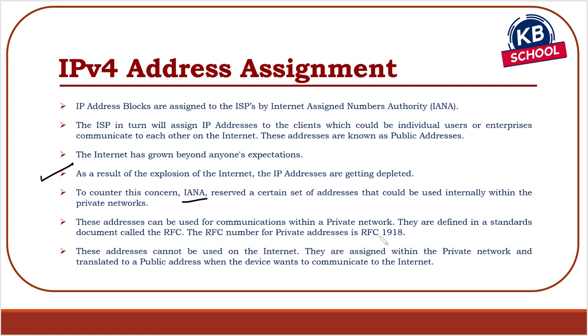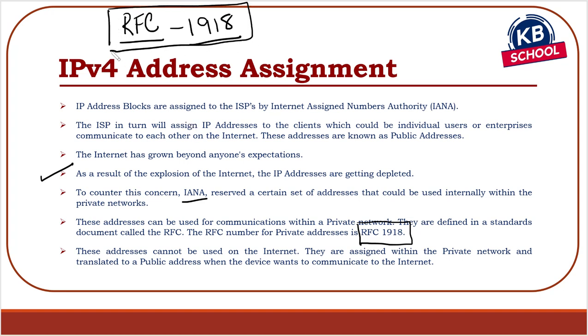And those internal addresses were defined in a standards document. The standards documents for internet standards are set with this acronym, RFC, which stands for request for comments, which is basically a standards document. And the standards document that specifically pertains to private IP addresses was document number 1918, collectively known as RFC 1918, to define the private addresses that can be used on the internal network. Those addresses will not be used on the public internet.